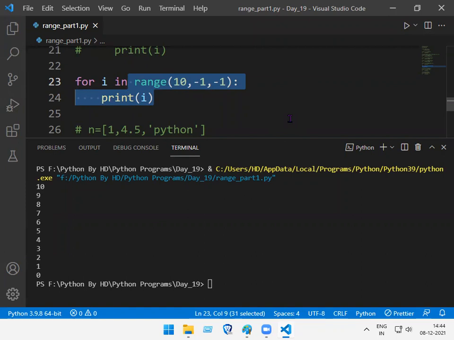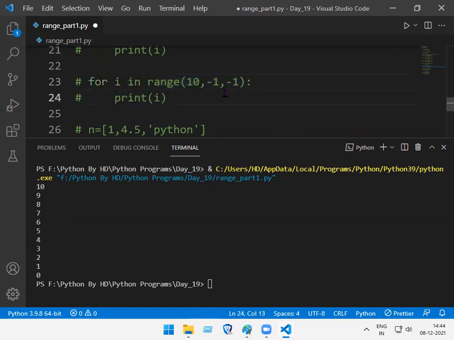You can only pass a variable there, or you can pass any variable there. Any variable you can pass over there. And whatever variable you pass there, the same thing should be printed over here again. If you pass some variable there and try to print something else here, it will not work. Okay.